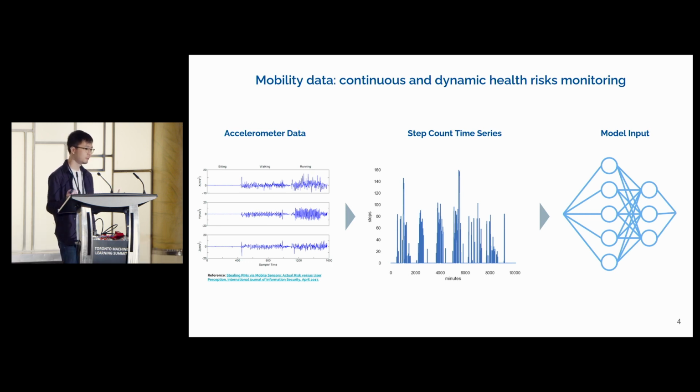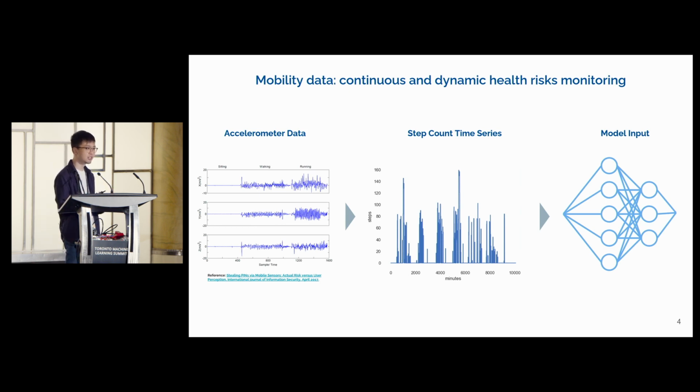As a proxy of the general level of activity, you might imagine that mobility data can be a proxy of the general level of health for an individual. After all, the more active you are, the healthier you tend to be. And this is why we've become interested in this type of alternative data. We started with a step count time series collected over 7 days, experimented with it, and successfully built a deep learning model on this to predict the mortality risk of an individual.